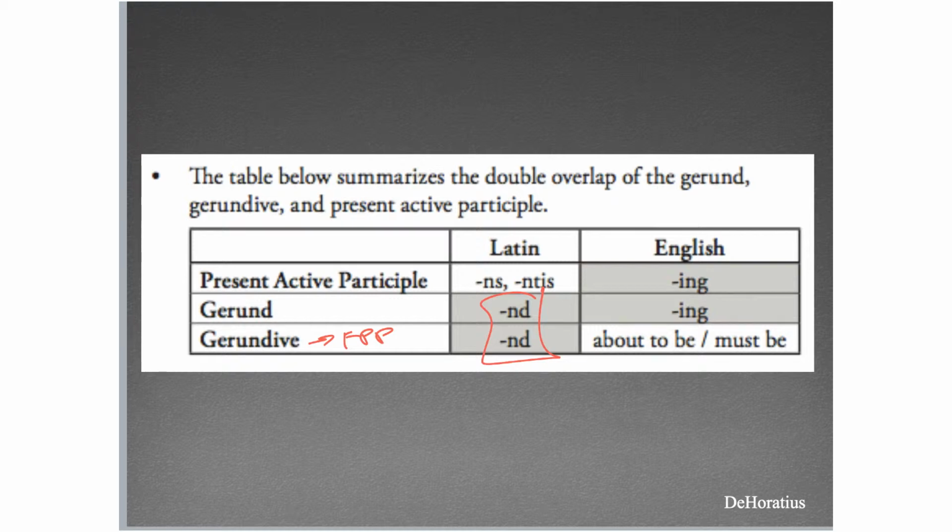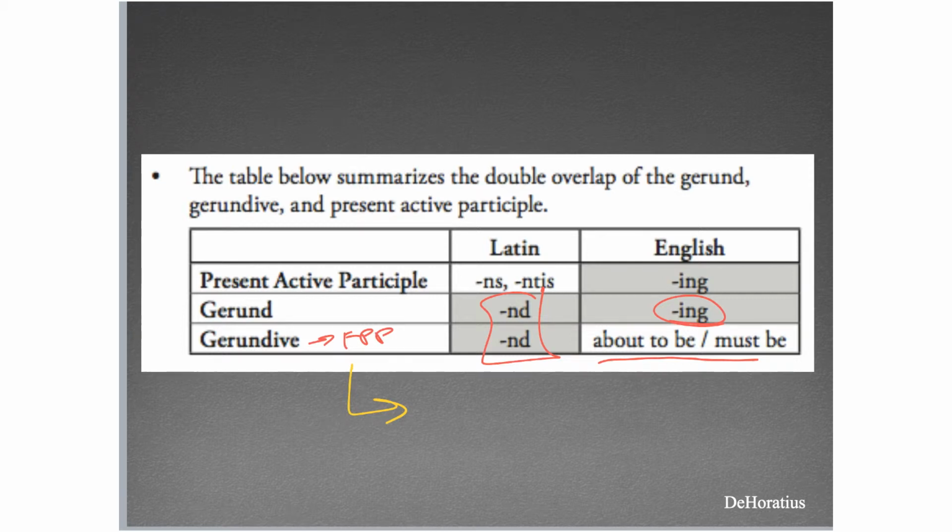Your book and other teachers will call it a gerundive, so you should just know that the gerundive and the future passive participle are the same. But as I said, I find the use of the term gerundive confusing, and so I tend to avoid it. Partly because in Latin, as you might remember, the gerund is translated with that ing form. The future passive participle is not at all translated with that ing form. So it uses about to be or must verbed, about to be verbed, must be verbed, something like that. It basically shows obligation or necessity.